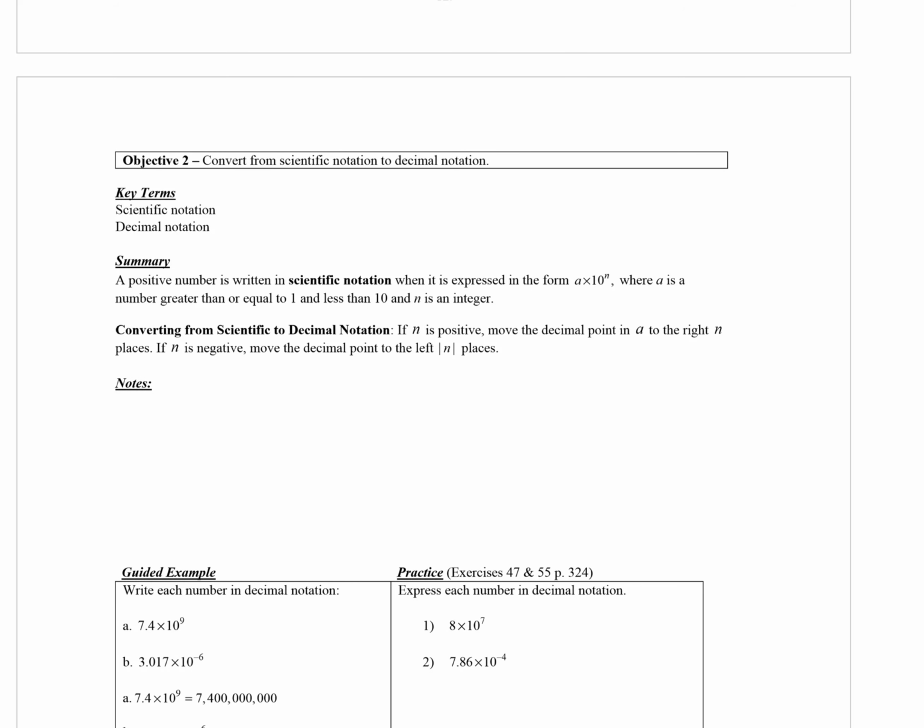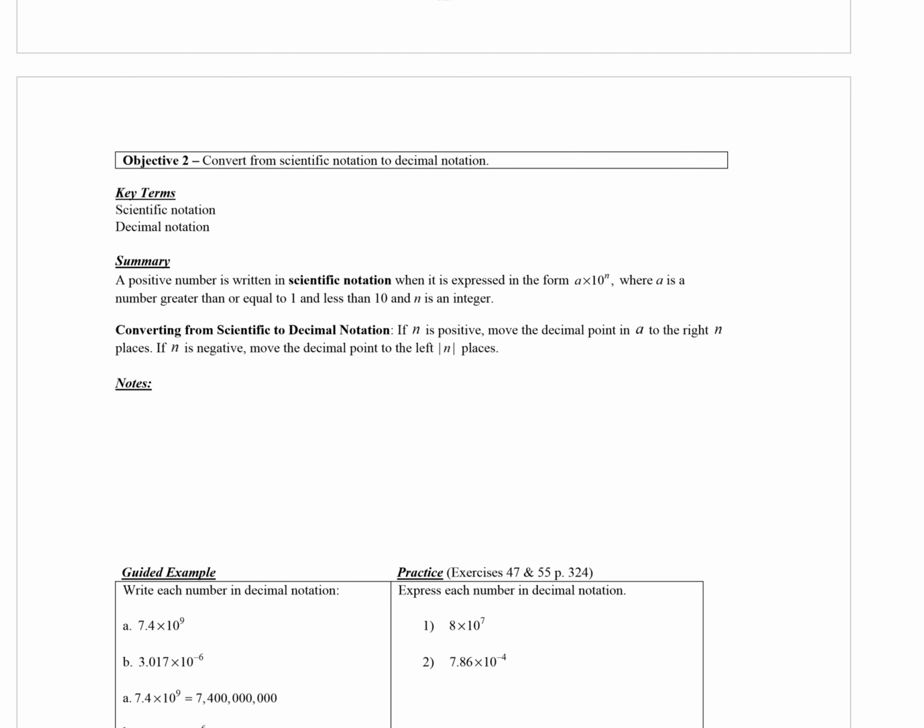Alright, so now we're going to talk about scientific notation, okay? And of course, decimal notation. Decimal notation is literally just a decimal, okay? Whatever decimal you have, you just have it in a decimal form. But scientific notation attempts to make very, very small or very, very large numbers fit in a single page.